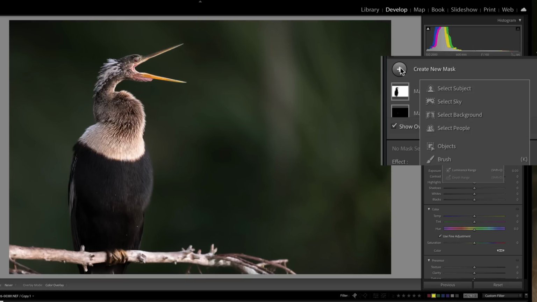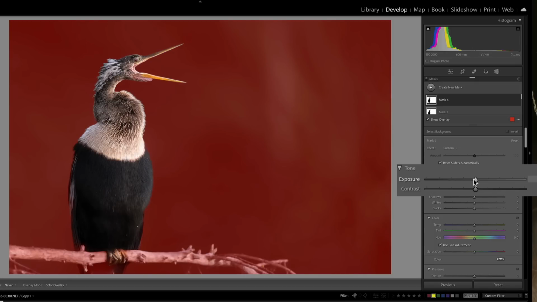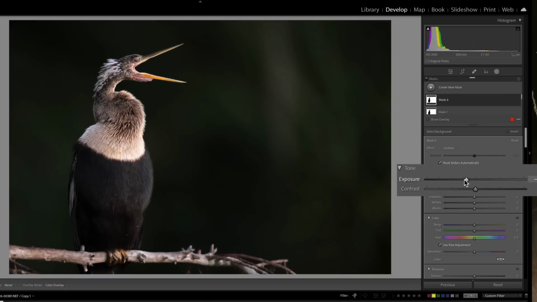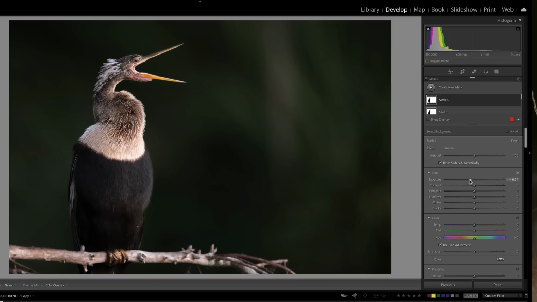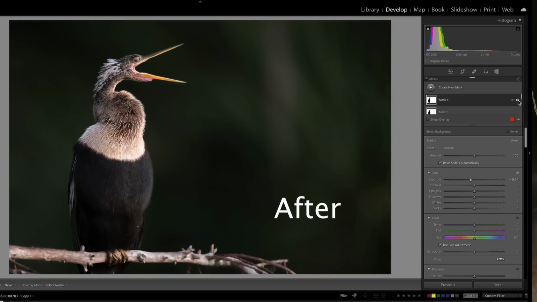I'm going to go over to Create New Mask, and I'm just going to select the background. And this is really easy. All I'm going to do is just drop the exposure, probably by about a half a stop or so. So let's go, I went too far. Somewhere in there. And if you notice, he is really standing out from the background much better than he was before when we had the brighter version of it. So let's take a look at the before and after. So here's before, and just pay attention to how well he's popping off the background. That's the only thing we're looking at. And then I'm going to go like this. And if you notice, he definitely is popping off the background a little bit better when it's a little bit darker. However, that's not the only tool that we have here.